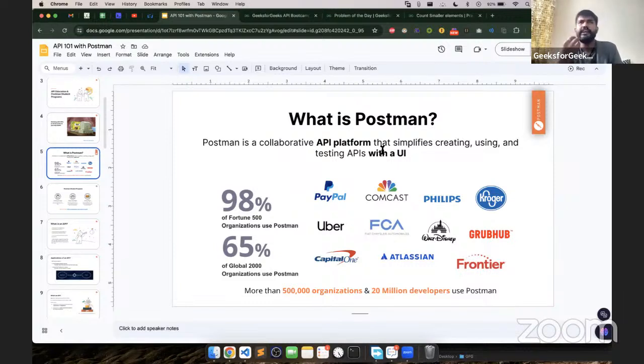See, this is very realistic to the development process. Why? Because it doesn't go that way. Let's say I'm building out the backend, so I can't really say to the front end, please integrate this, and I would test it. You can't waste the bandwidth of it. First, you need to be sure of your backend, and then you can give it to the front end person to test it. It is used by many organizations like PayPal, Comcast, Philips, Walt Disney, Atlassian, Uber. Many people do this.